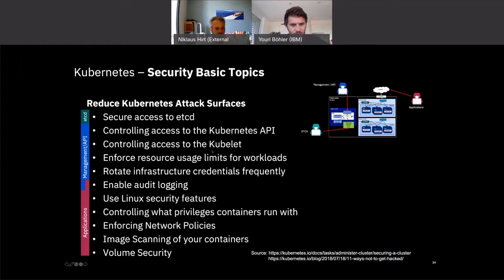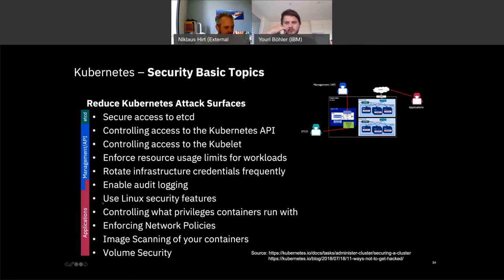Access to the kubelet, obviously, that's what we've seen. If you can control the kubelet, you can start whatever you like on a worker node, including malicious workloads. Enforce resource usage limits. Again, it wouldn't have avoided the billion laughs attack, but it will avoid that someone can start pods, containers or deployments that don't have any limits, so that they can starve your cluster. If you put limits in there, you can avoid most of it. Rotate infrastructure credentials goes with it, and then between the two of them, audit logging. I just have one slide. I won't be going into detail about logging, but it's so that you know who did what when, and you have a trace even for post-mortems if something goes wrong, so you know what's going on in your cluster.